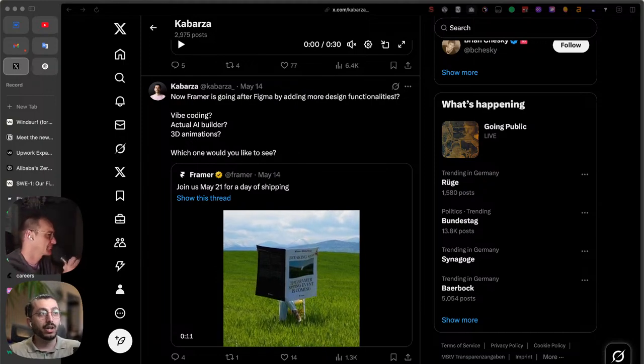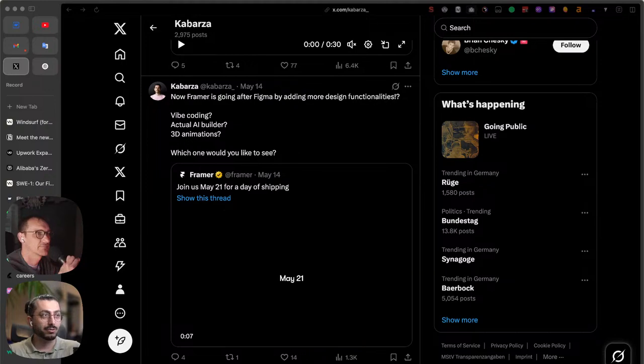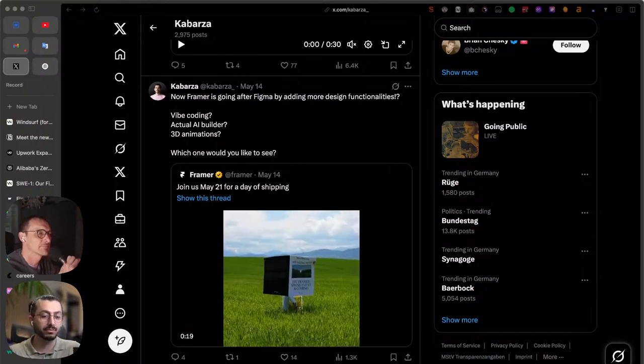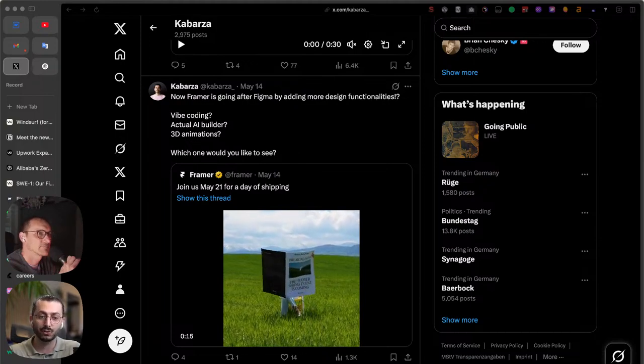Okay, cool. Join us May 21st for a day of shipping. That's what Framer is saying. I have no idea what it is about. There are people who have seen what Framer is going to announce, and people are going crazy about it.